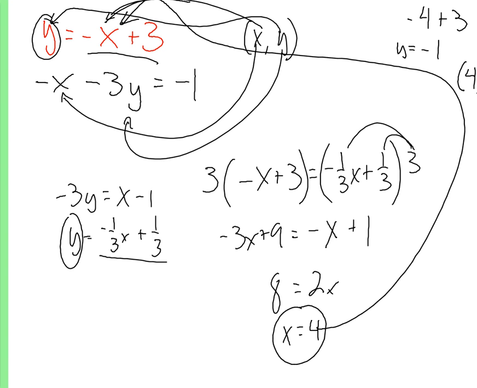Okay? So if we're just trying to guess, graphing is a good way to get a good guess. But if we want to do it exactly right the first time, we want to do it by what we call substitution. We want to solve for y for both and then set them equal to each other. Or solve for x for both and then set them equal to each other. It's just that we'll be finding y first and then we'll get x.